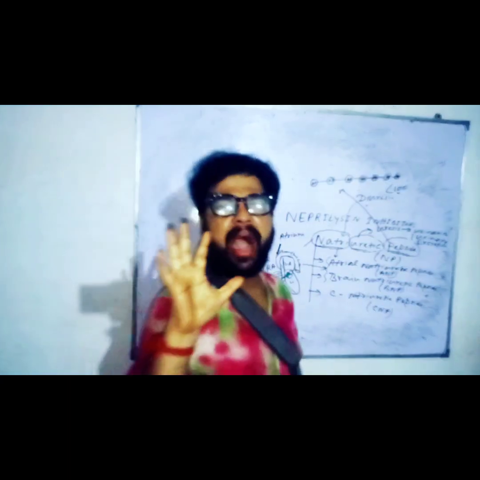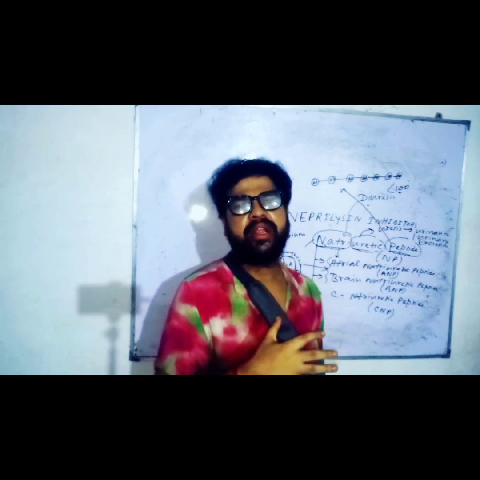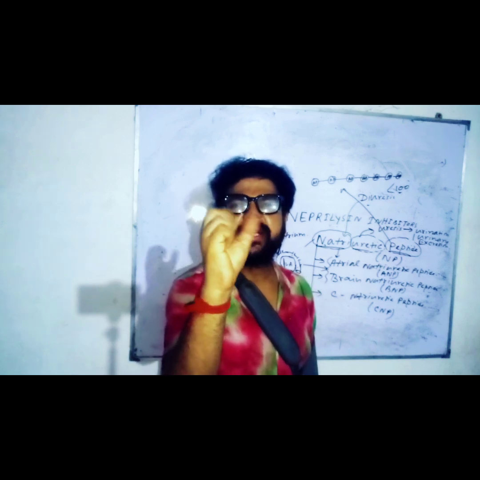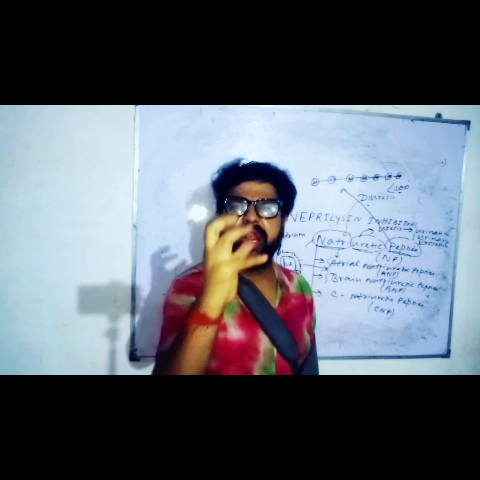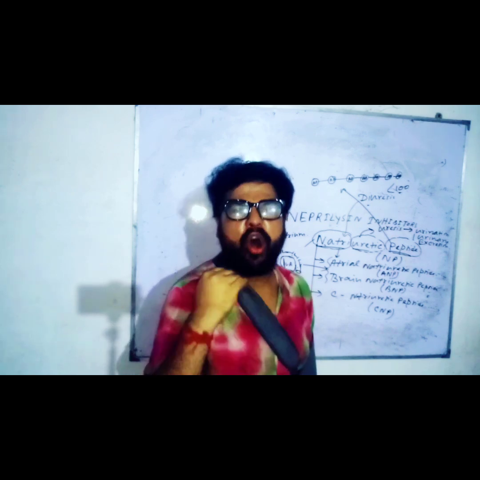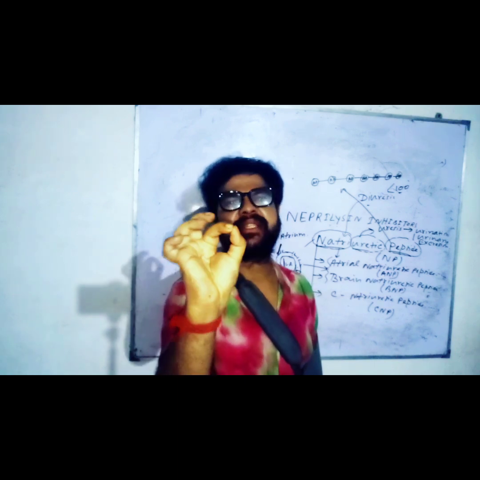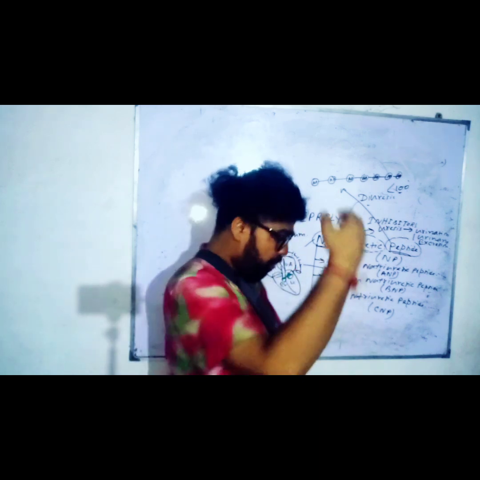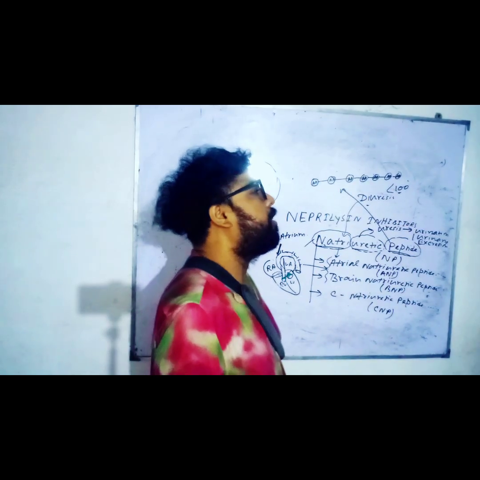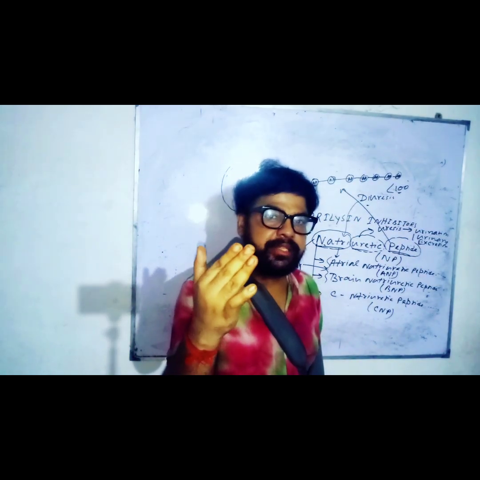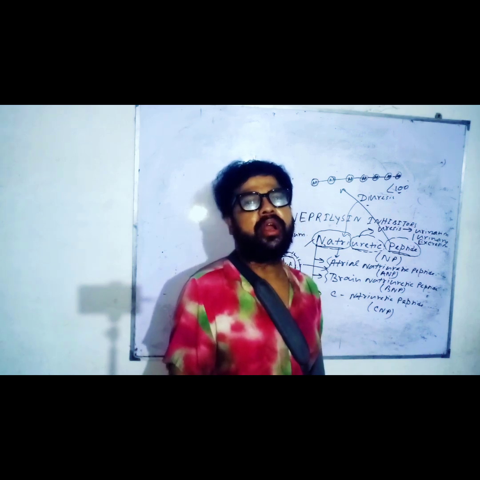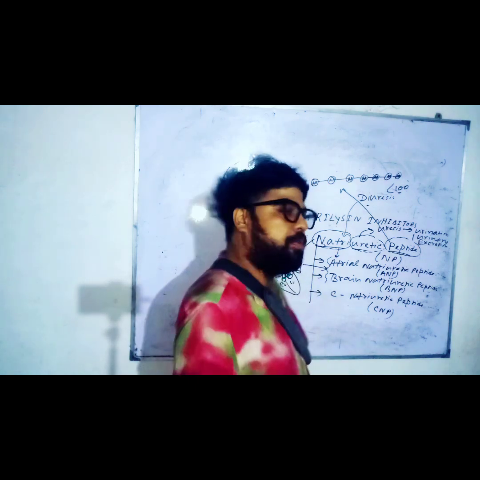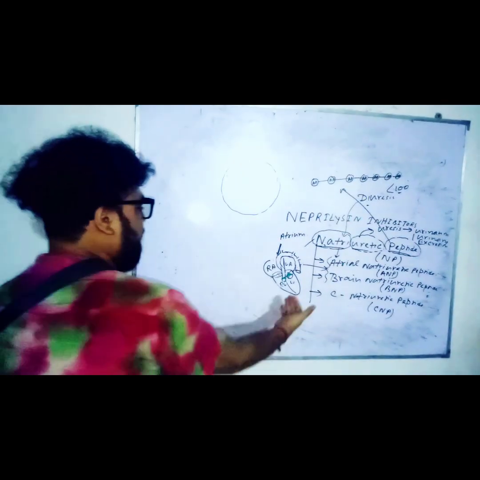So what is the basic function of the heart? The basic function of the heart is to pump blood all over the body, nothing more than that. So the heart is the pumping machine, a muscular pumping machine. But when the heart cannot perform its own action in the full range, that is called hypofunction.